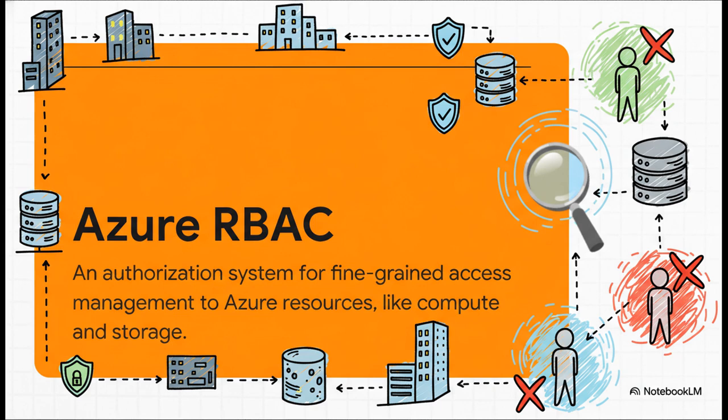And I love this analogy. Think of it like the key card system for your office building. RBAC doesn't really care about your job title. It just cares about one thing. Does your key card open the door to the server room or the finance office? It's all about what you're allowed to touch. Your VMs, your databases, your storage.